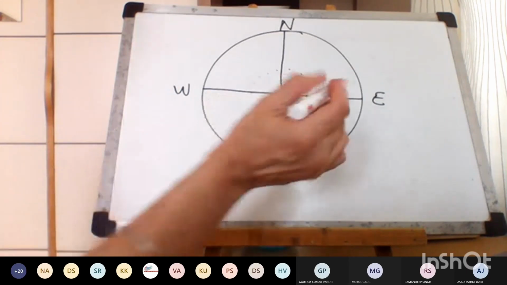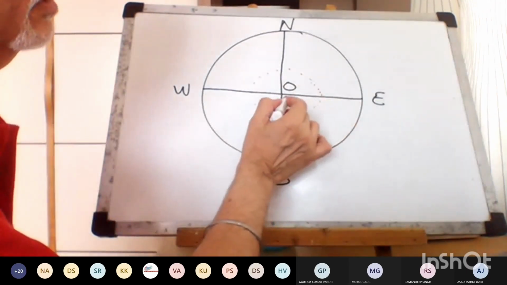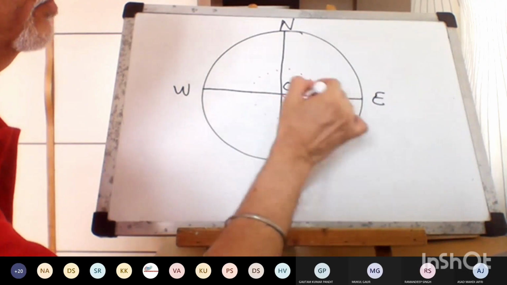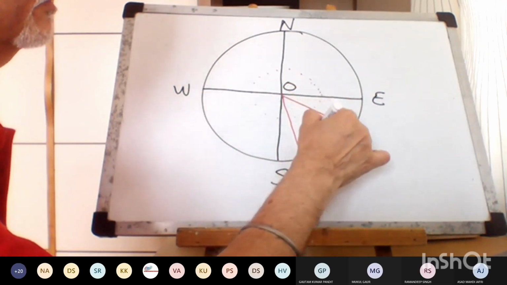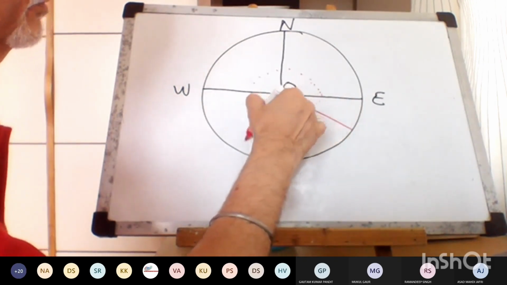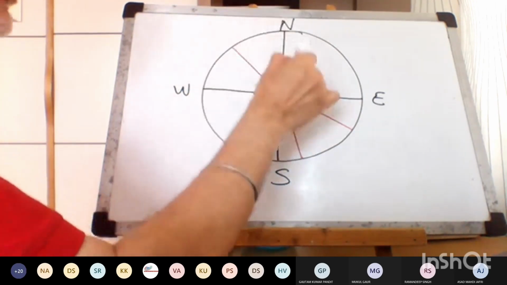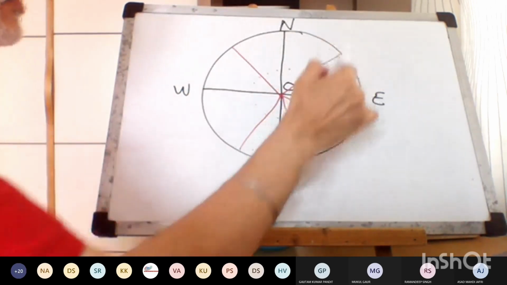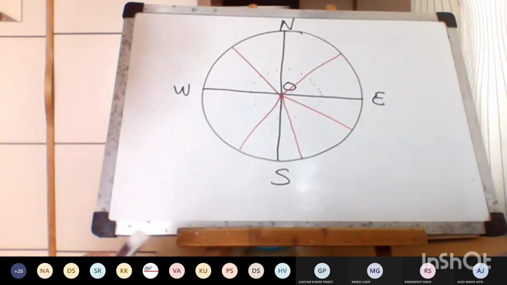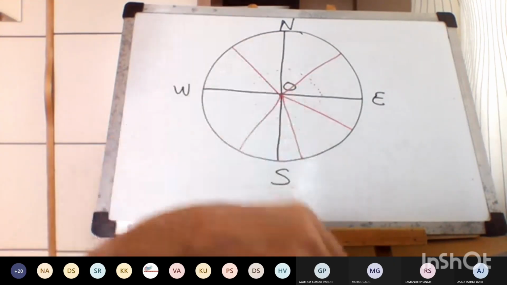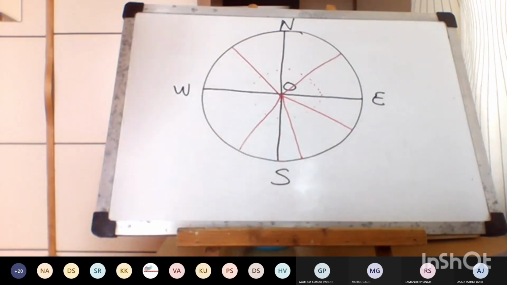So wherever the body is, if I draw a line like this, the meridian will pass through the body because the body is moving. And these are all meridians through the body. This is the observer's meridian. So what is the LHA?